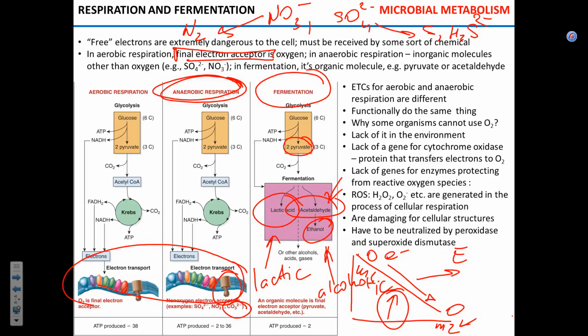Now, where would you expect anaerobic respiration to be? Look, it's the same process but no oxygen. Where would you expect microbes that don't use oxygen to live? But there is no what? Oxygen. Yeah, in oxygen-poor environments, where there's a lot of things like nitrite and sulfate. Vents at the bottom of the ocean.